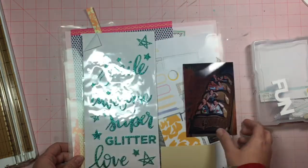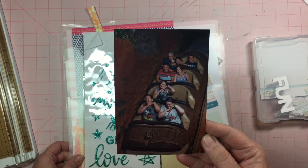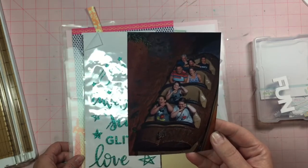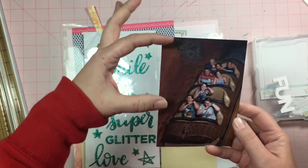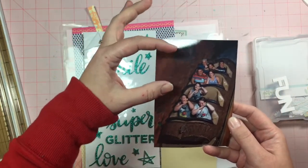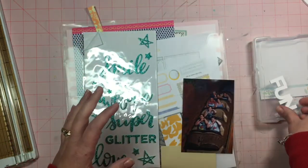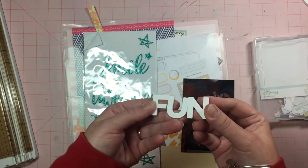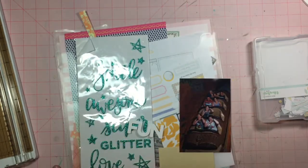And today I'm going to scrapbook this photo of my daughters and I on Splash Mountain in Disney World. The only thing I know that I want to do, since there's a lot of empty space on the photo, is build my title over here. Other than that, I'm not sure what I'm going to do. I've also pulled in this acrylic word fun from Ellie's Studio to go with my kit. So let's see what I can do.